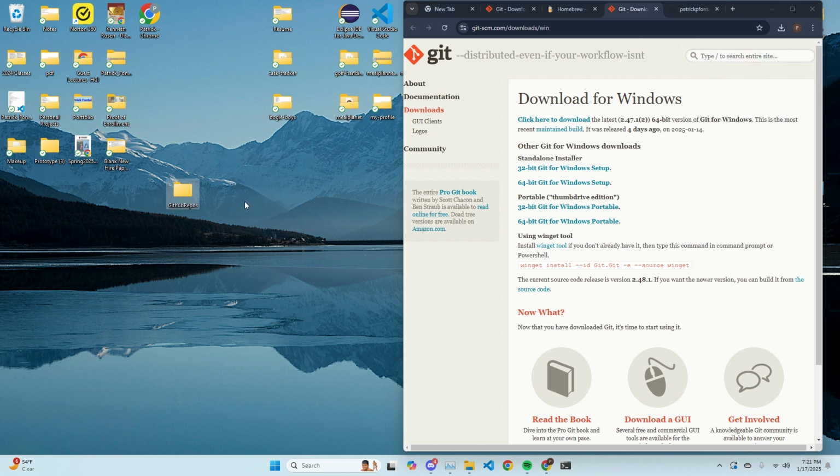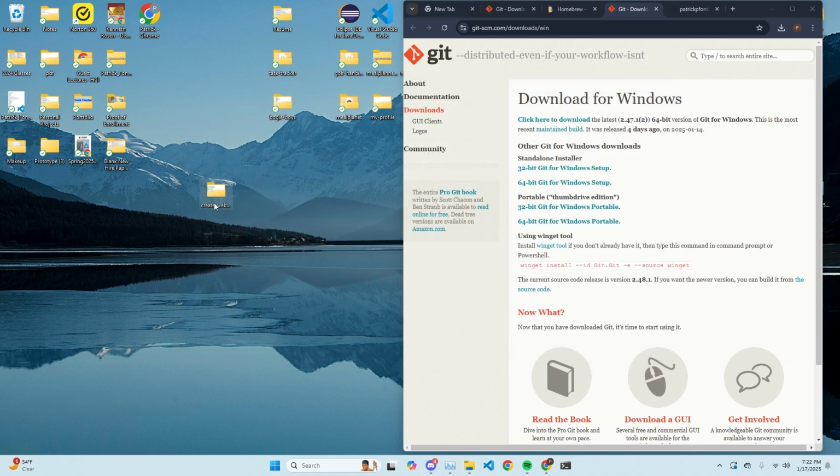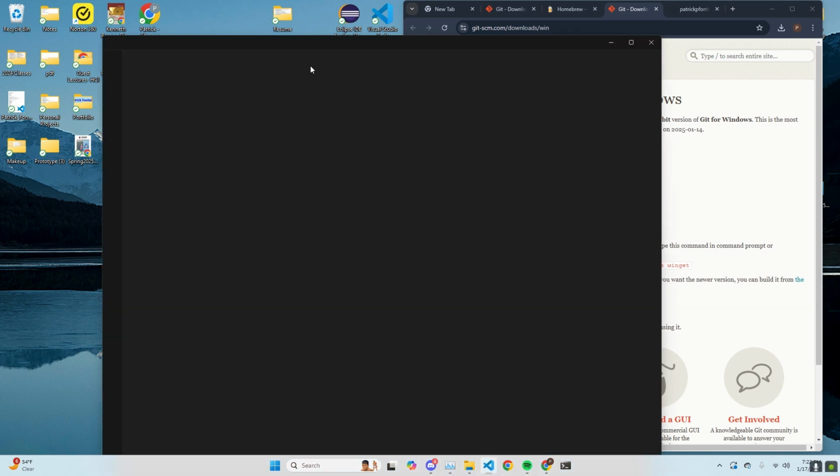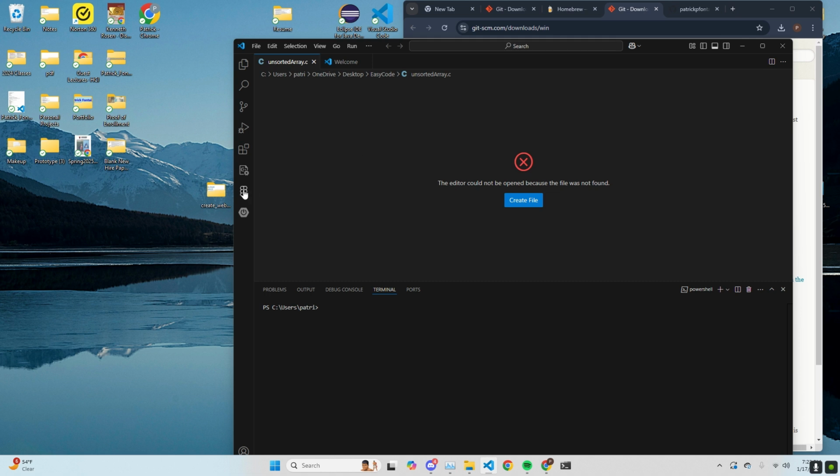So now that we have our code on our computer, in a folder or on your desktop, this still has all of Moz's information on it. So for this assignment, you're gonna have to take out all of Moz's information and put your own. To do that, you're gonna need to edit the code. You can use whatever code editor you want, but in this video I'm going to use Visual Studio Code because that's what I use.